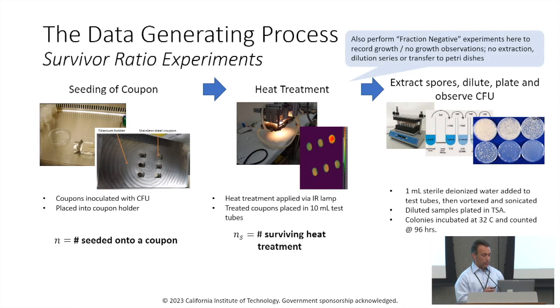So I've talked about fraction negative already. Okay. So some notation I'm setting up here as well, and I'll point some things out about these terms. You'll see the R being the number recovered. So recovered from this heating process from the petri dishes after they've shown themselves to be able to grow still and remain viable. So we can actually observe that, okay? From the experiment, that's what we actually observe.